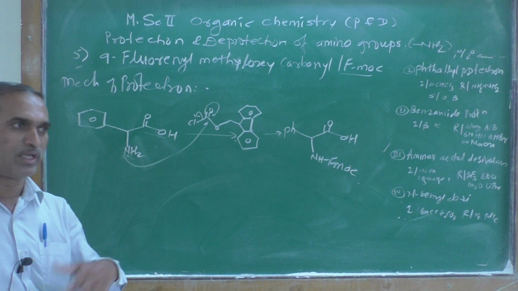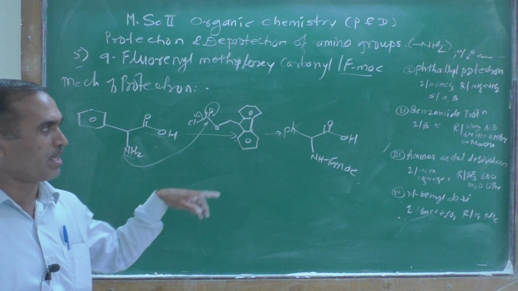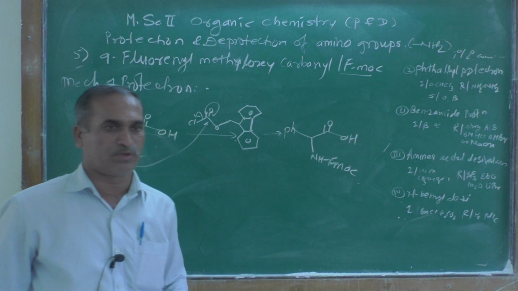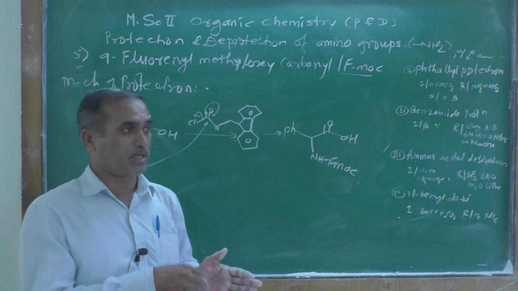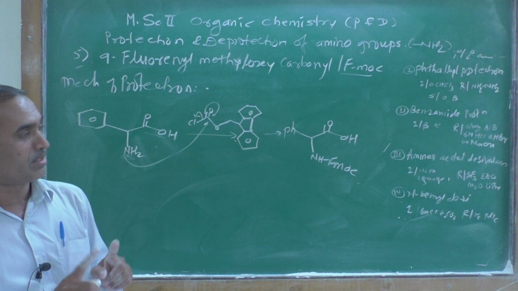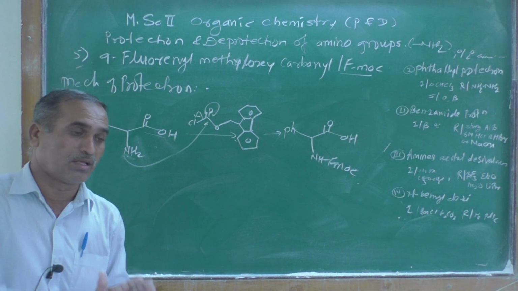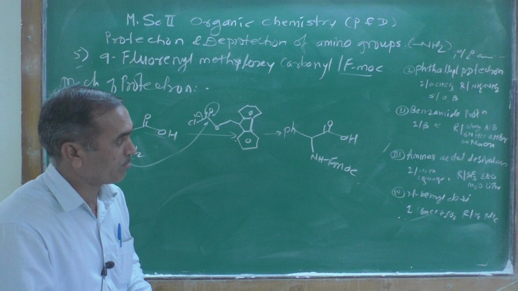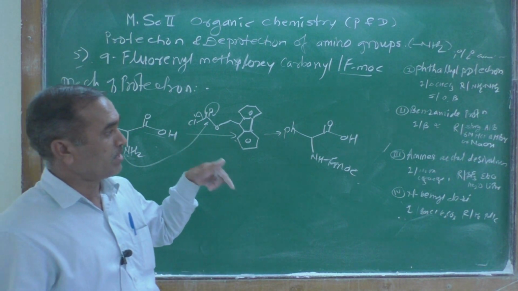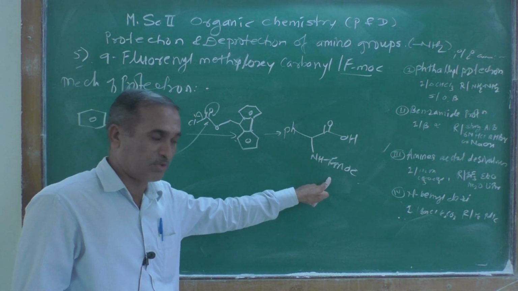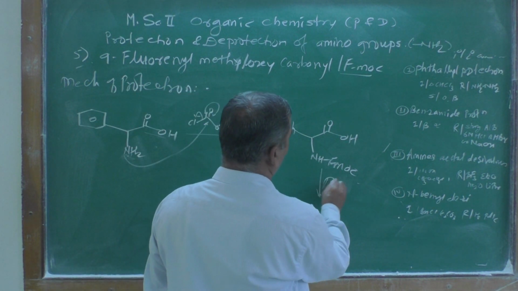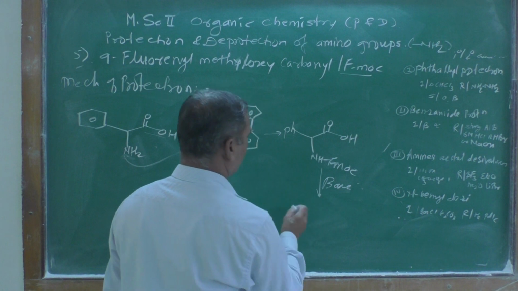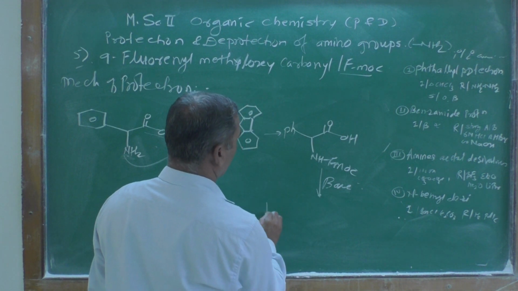Whenever you require, you can carry out the reaction. Suppose you treat with thionyl chloride, you will get the acid chloride, which becomes a more reactive one. Then, further treated with another amino acid, there is formation of the peptide bond. And whenever you require deprotection, it is easily carried out in a base, and you will get your original compound.